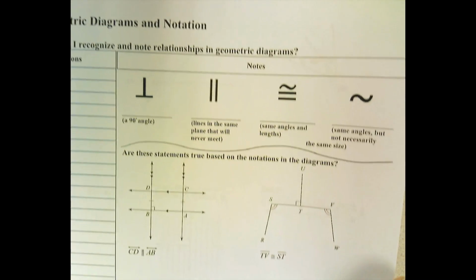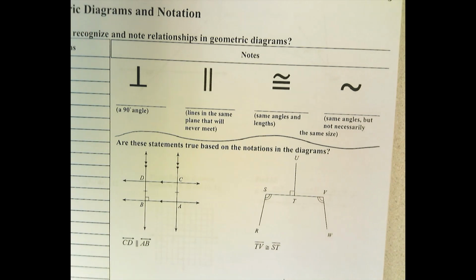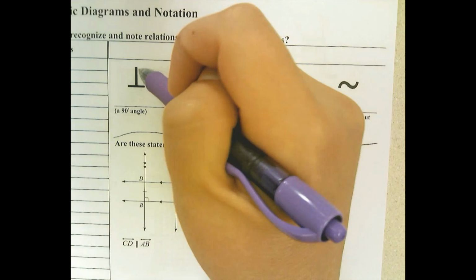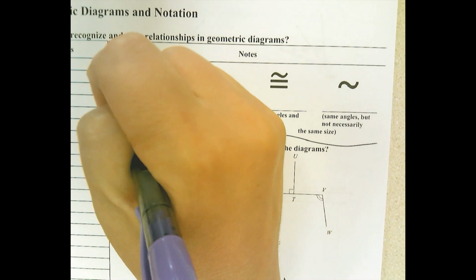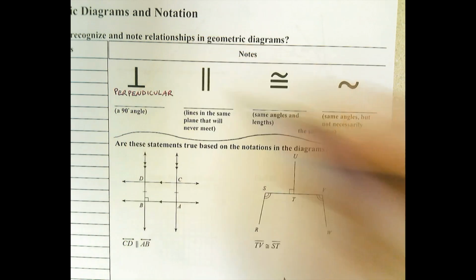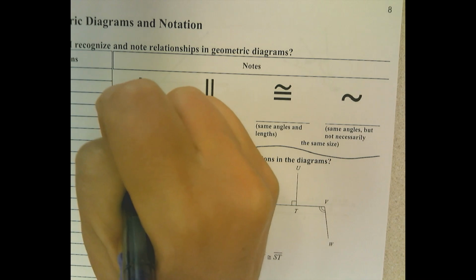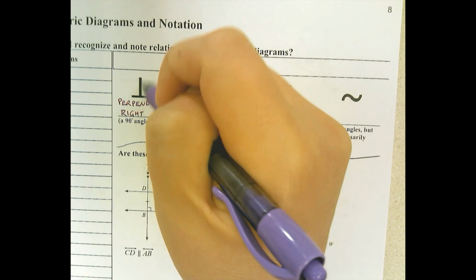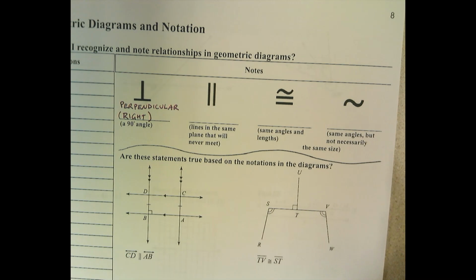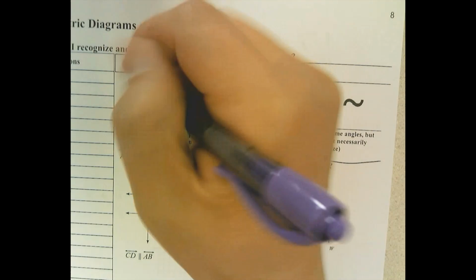Okay, moving on to the second half of the lesson, we're going to introduce a few symbols that we're going to use throughout the course, and then use them to establish true or false within a diagram. So this symbol here represents perpendicular, and it's referring to two lines that meet or intersect at a right angle. So technically the symbol stands for perpendicular, but what that means in our mind is that there's a right angle at their intersection. Kind of like the drawing suggests, a right angle.